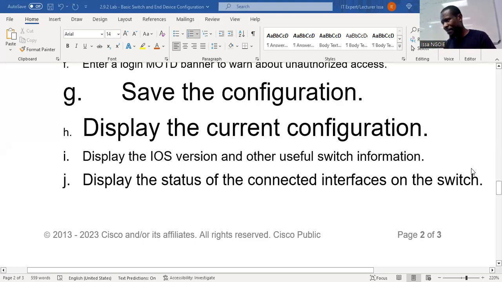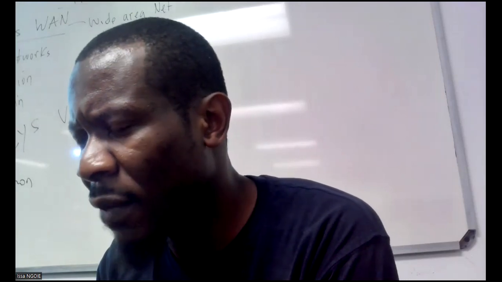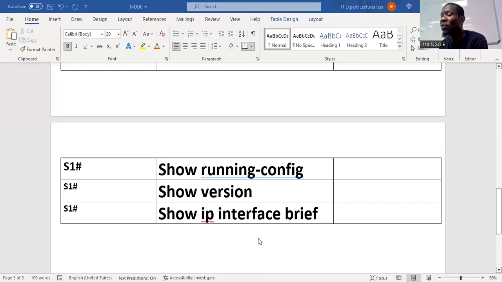How to know that, right? You have to first know the current configuration, the configurations that are already there when your switch boots up, or when your switch is running. Suppose there is a problem in your company, in your network, and you want to troubleshoot something, you can go to your switch and check the configurations. But how to check? I will show you the command. Very easy again. That command is show IP interface brief.